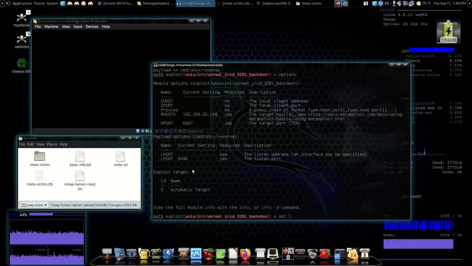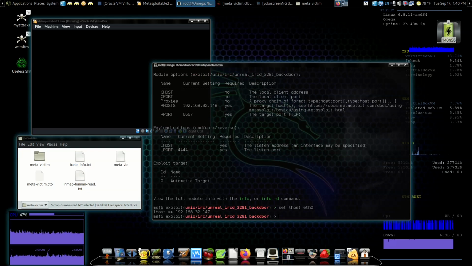So set lhost, which would be our internal IP address, or our external depending upon what you're doing, 192.168.32.147, or I can do our card connection. In this case, I'm using the Ethernet because we're doing this internally, of course, with our testing lab. You would set that to whatever is applicable to your situation.